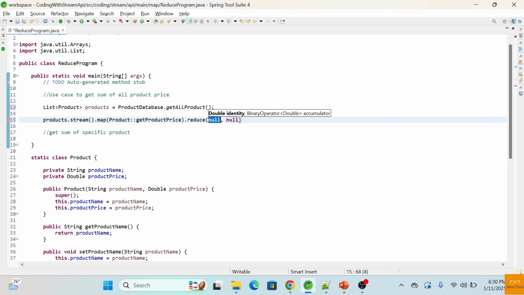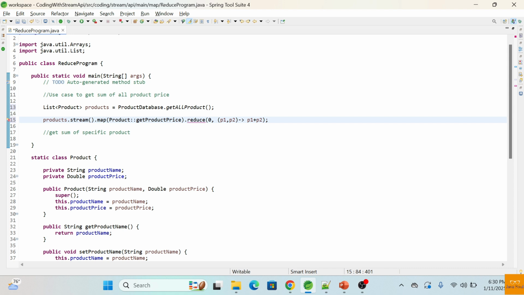We will pass the first parameter as a default value, I'm going to pass 0. As I said, it accepts two parameters, p1 and p2, and we have to do the sum, p1 plus p2.